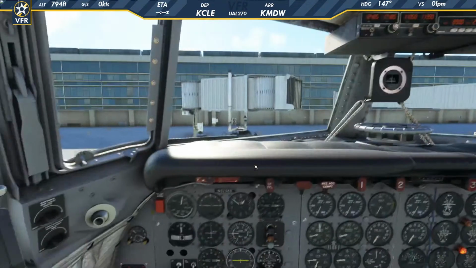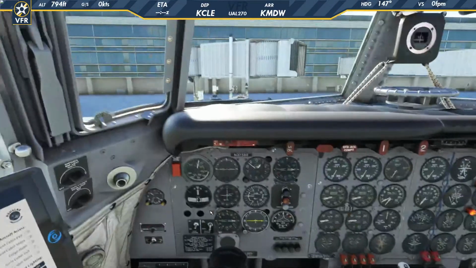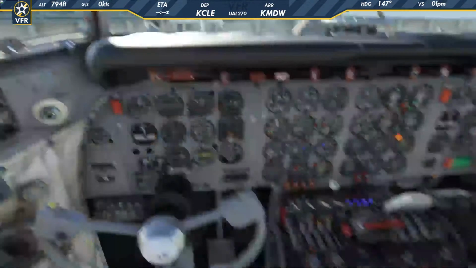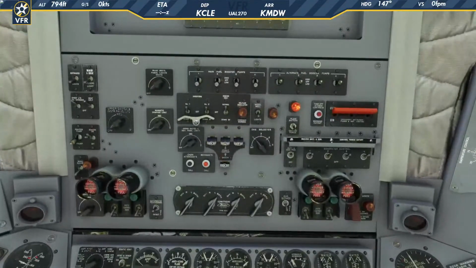Boost prime and that didn't sound great. Nope, didn't like that. Both one on low.